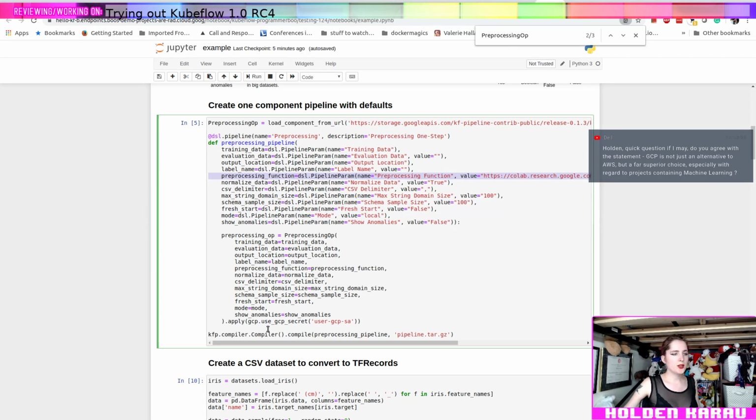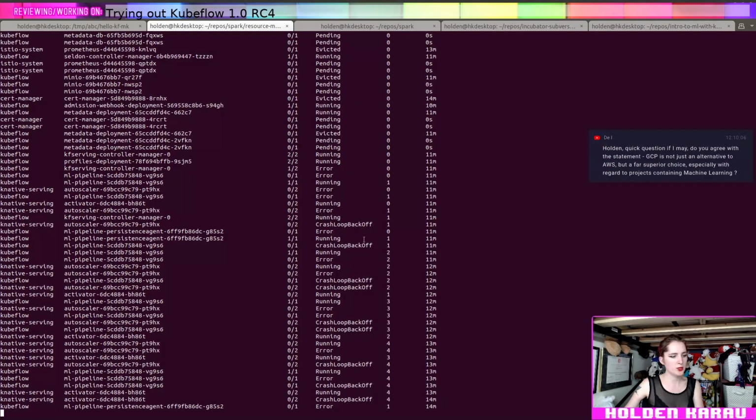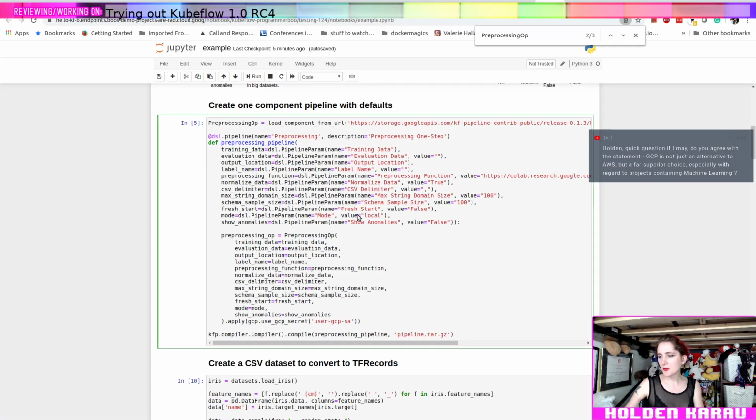Okay. So anyways, yeah, we got it working. We dug around trying to find an issue. Dee pointed out that I was looking in the wrong places. We found the issue. We loaded up an example. I talked about why I don't like the example. We got a notebook working. We tried to deploy on Minikube a second time, and it hasn't really worked out great either. We can see it's still not having a lot of success.